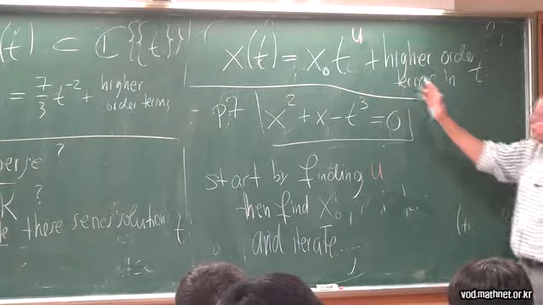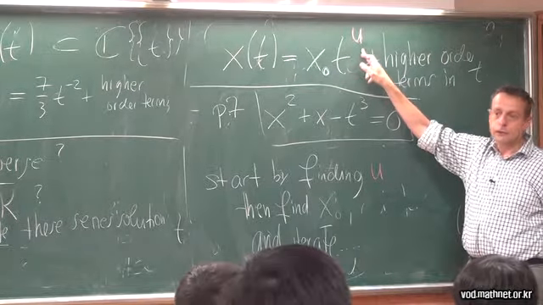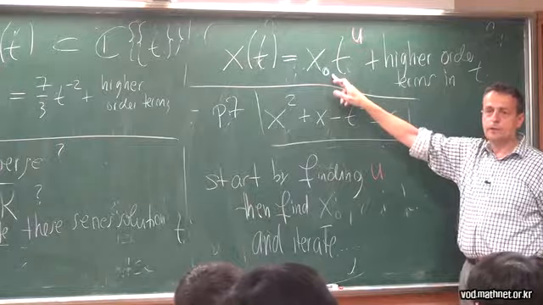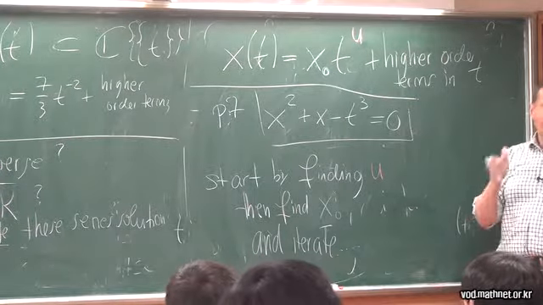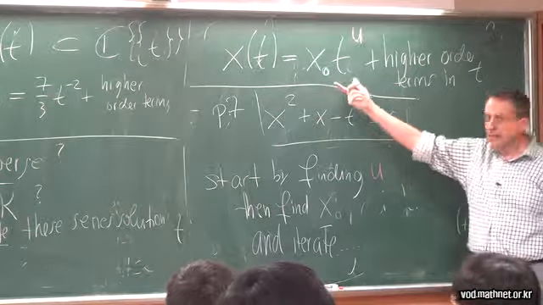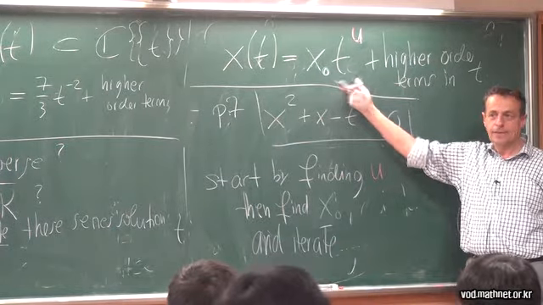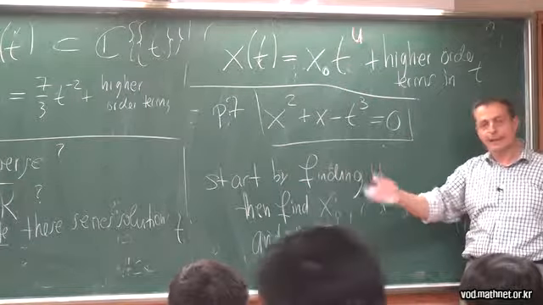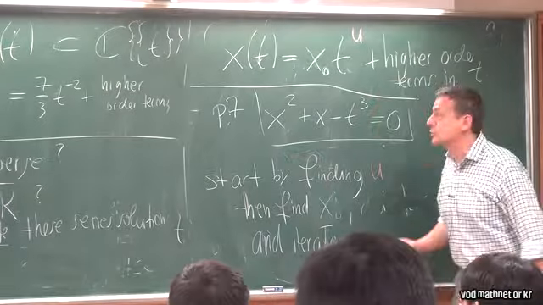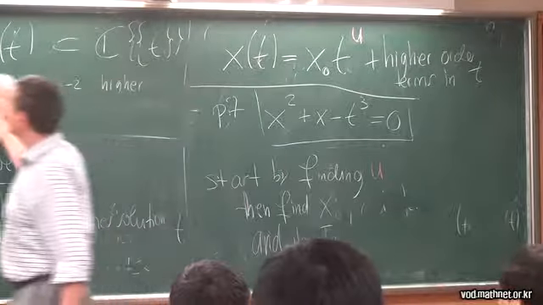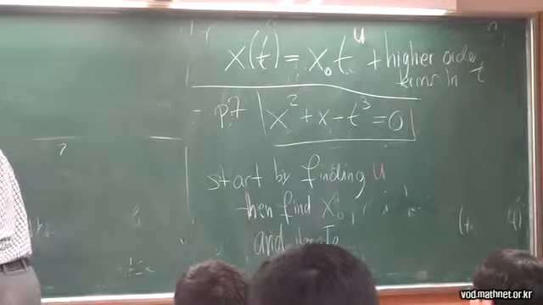So that's the algorithm. First you find u0, the possible values of u0. For each value of u0, you find the corresponding values of x0. Then you replace your unknown x by x minus what you found. You make a new variable x tilde, and you do it again, and again, and again. Now, when you should terminate and how far you should go is a problem of numerical analysis. But that's the basic algorithm.